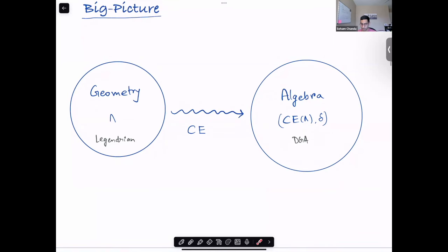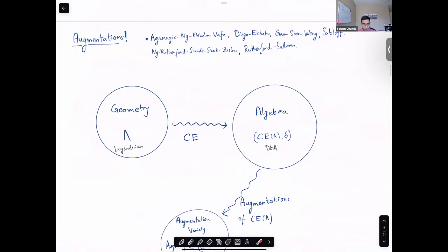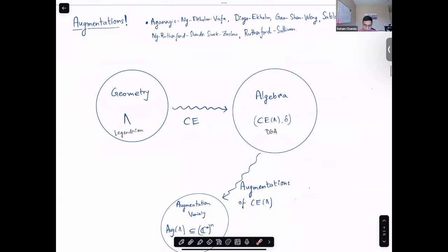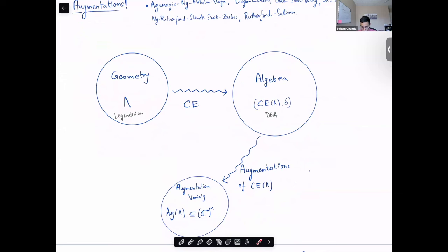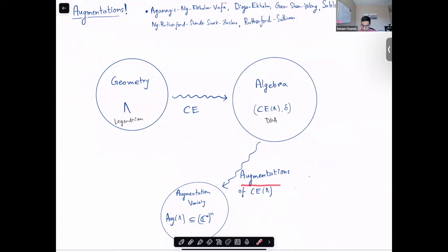To make life easier, the usage of augmentations have proved to be very fruitful, and this is a partial list of research teams who have used augmentations to construct something called the augmentation variety. This algebraic object is just a sub-variety, and it's easy to compare two varieties when they are equal or not equal. So you should think of augmentation variety as extracting algebraic data from the Chekanovic algebra to make life easier in computations.